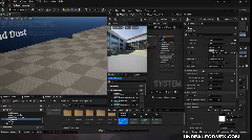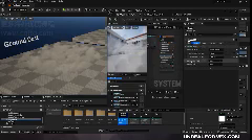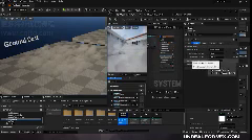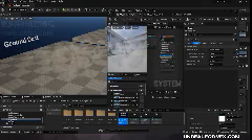We'll go to our initialized particle, and we can make the sprite size a lot bigger. So our minimum sprite size we can set to 30, and I'll set the maximum to 100. So they're just way, way bigger in our scene. If we click on sprite at the top here, we can also add in a rotation. So let's set a random rotation. So now each particle will randomly rotate between 0 and 360 degrees.